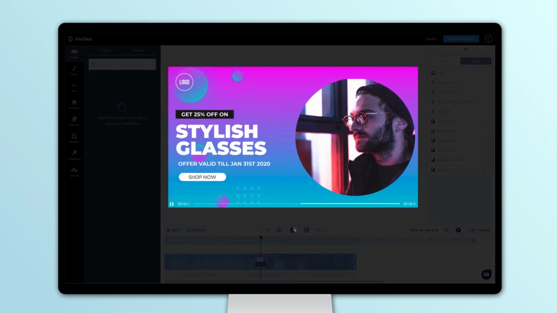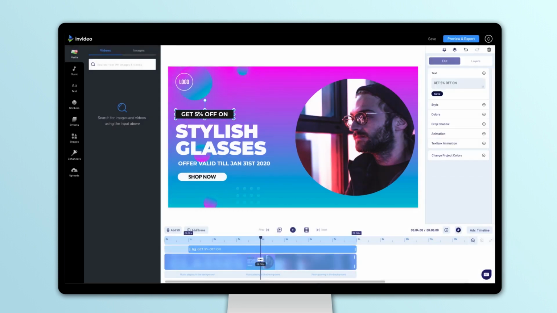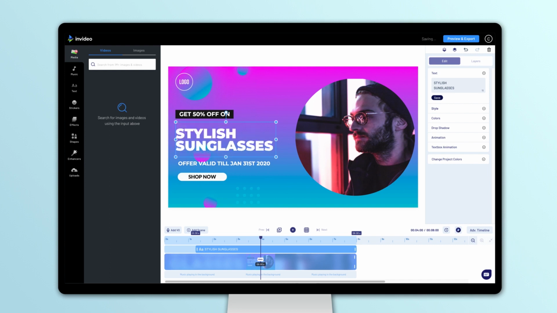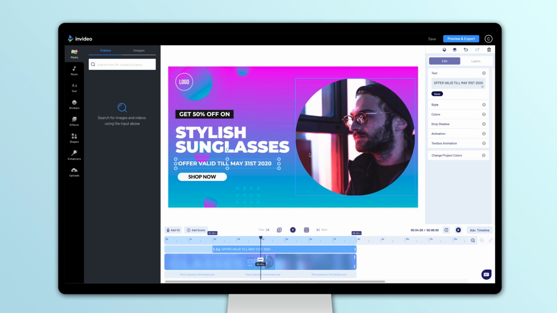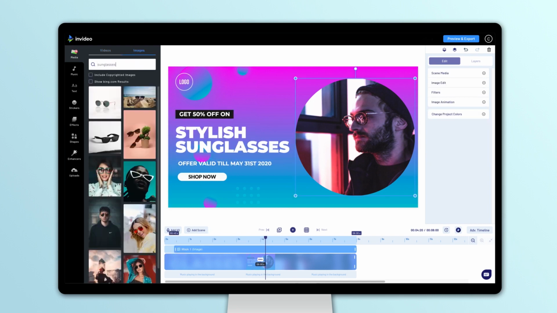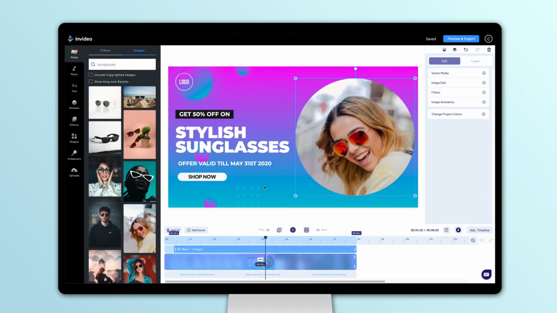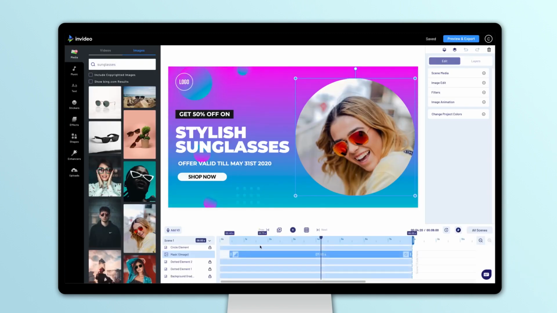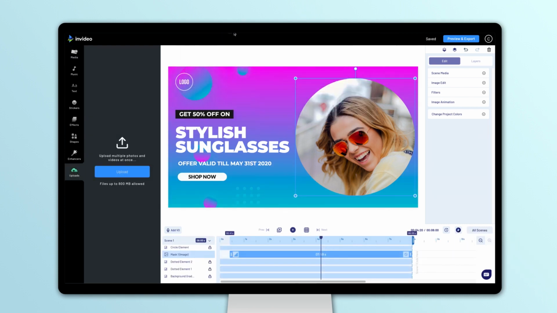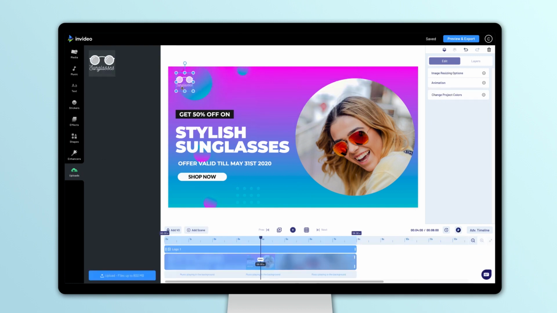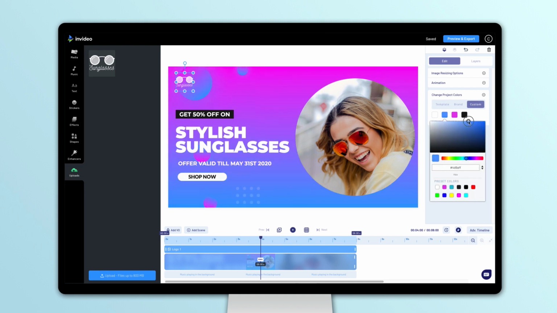The designer has done all the heavy lifting for you, so all you've really got to do is add your own text and find the right media from the inbuilt library of more than 1 million royalty-free images and video clips, or even upload your own and drop them into your scenes. Add your finishing touches with the advanced timeline and you are good to go. Last but not the least, you'd want to add your brand logo with a simple drag and drop, and change the colors to your brand colors by simply changing the project colors in the edit section on the right panel.